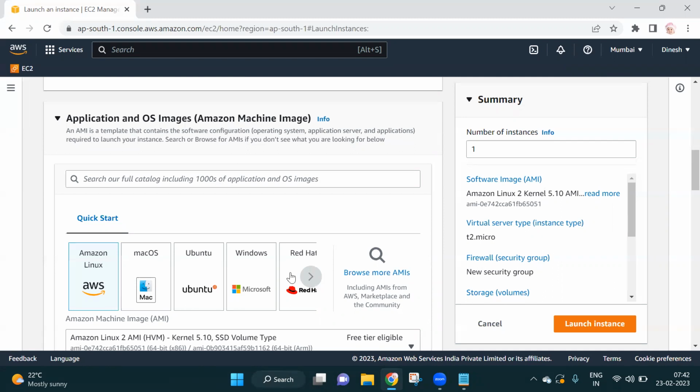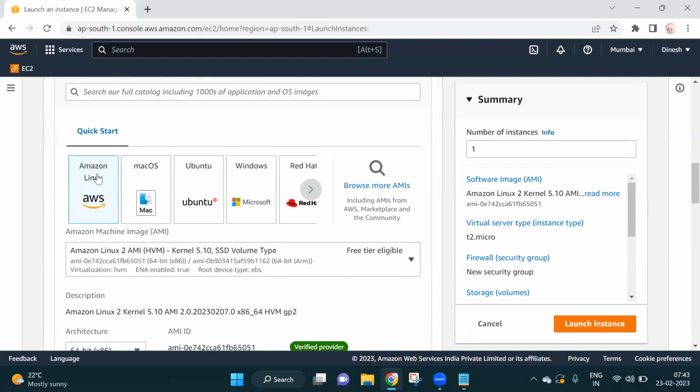One is the hardware part and the other one is the software part. Software is nothing but the operating system, what kind of application server they have used, and what kind of application has already been installed. That's nothing but an Amazon Machine Image. This is the software part.